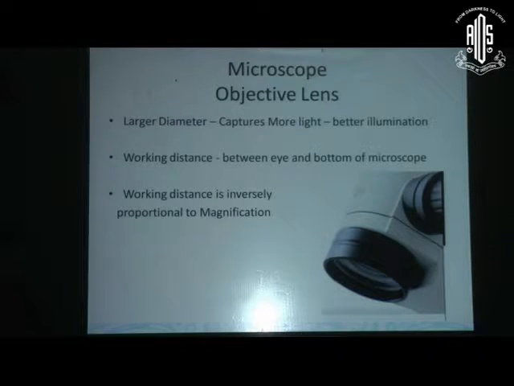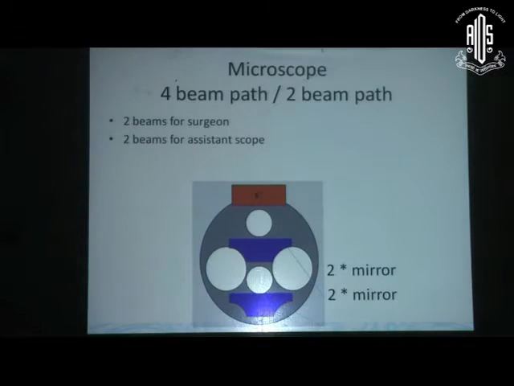Today we have multiple things associated with the microscope, like a beam splitter, wherein one tube is going for the observer, the second one may be going for the recording, and so on. In such a case, the quantum of light which is coming to the microscope and getting split becomes an important part, and hence this is something you need to look at, besides of course the focal length of this particular lens, which will allow you the working distance for the microscope.